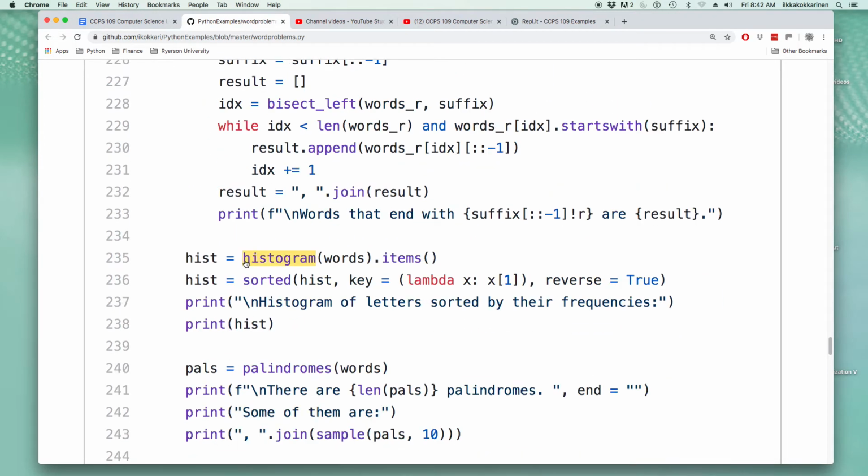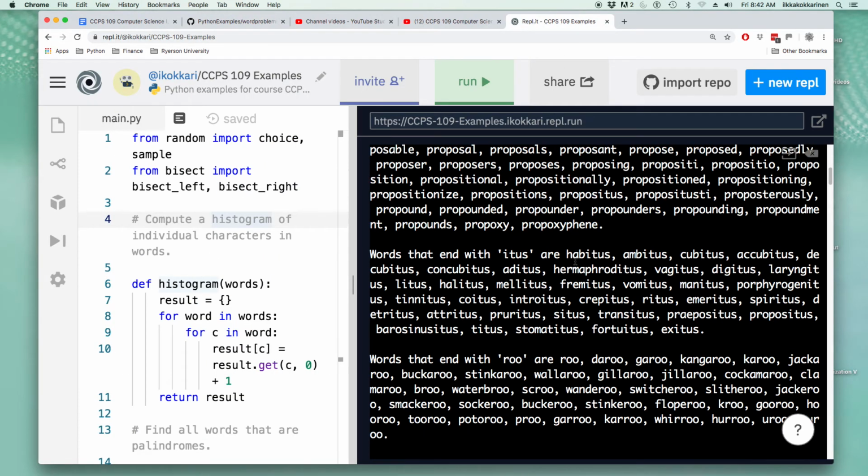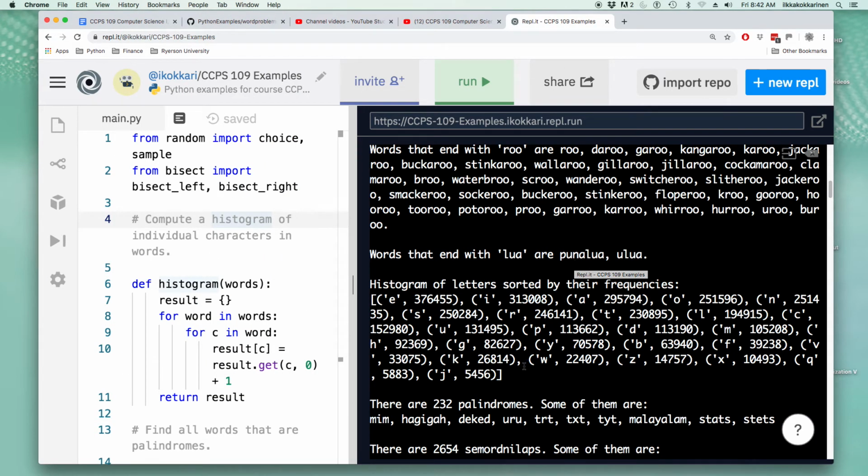A histogram, I think this is coming from the statistics. So in the word list we find the histogram of individual letters. There is that famous etaoinshrdlu, so the frequencies of the letters in the English language.